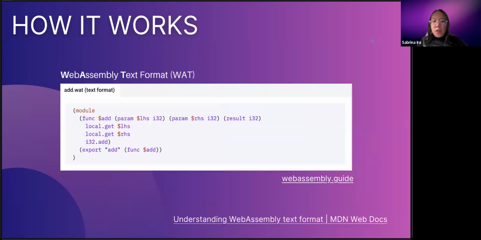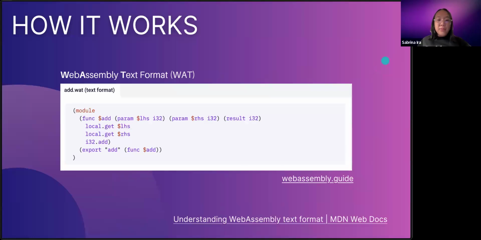Since the binary format is too hard to read and understand, fortunately, there is a readable text format to read WebAssembly modules. What you see here is the WebAssembly text format, or WAT for short. This is the same example from the previous slide. Instead of raw binary, the WASM text format uses S-expression syntax, similar to Lisp-like structures and assembly language, if you're already familiar with those. With this syntax, it allows human-readable language from binary, and this will help with easier debugging and modifying modules manually.